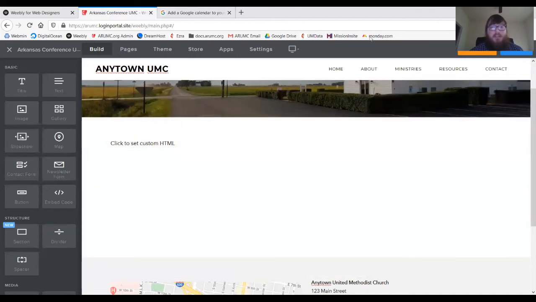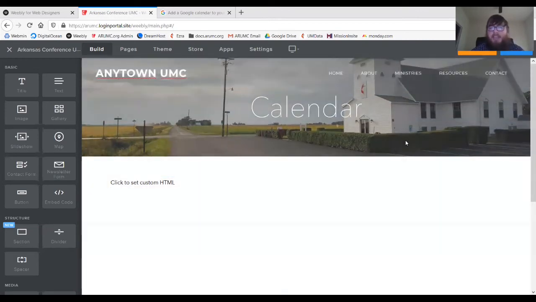And that will allow you to not have to maintain multiple calendars. It also allows you to quickly communicate events by telling people, hey, take a look at our calendar, see what's coming up for the week. So that's really all you want to have on that page. You want to keep it as simple as possible so you just have that information there. Any questions on the calendar page?